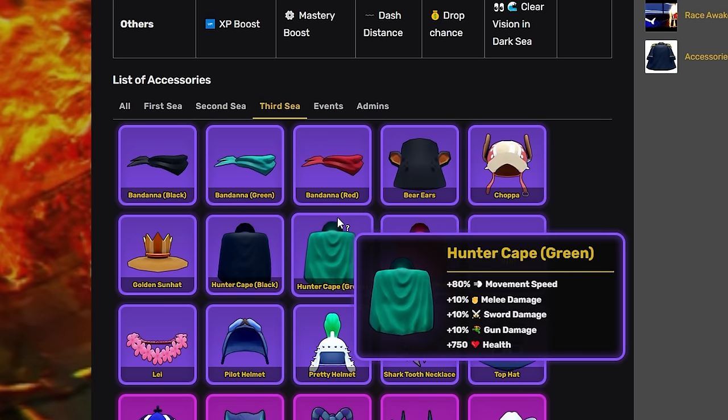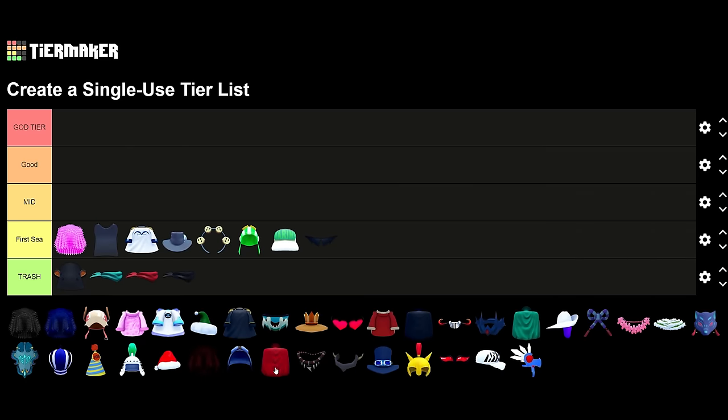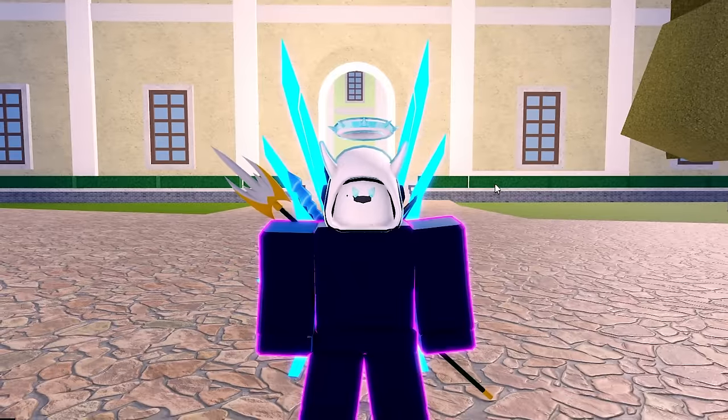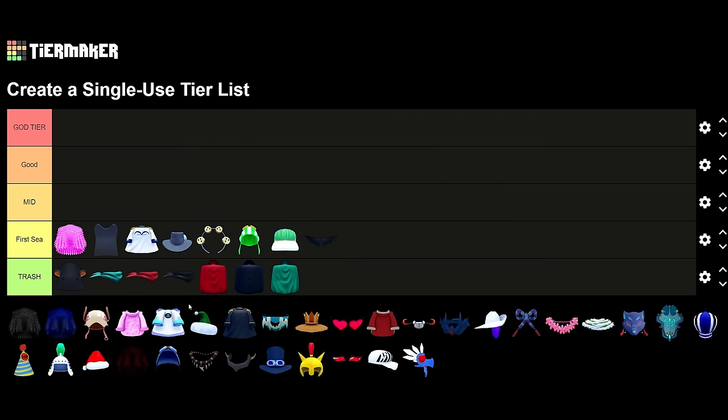The only difference is one gives you health and the other gives you energy instead. So let's clean up this list a little bit more. Let's get rid of that, get rid of this, and get rid of that. Now the list doesn't look like it's gonna hurt our brains anymore, am I right? But now I feel like everything's getting a little repetitive.